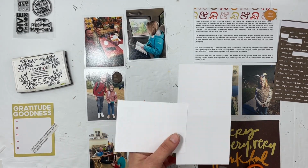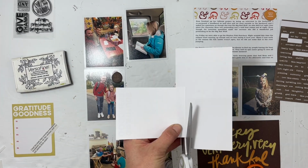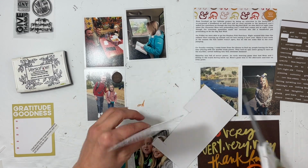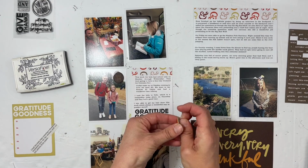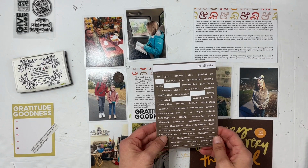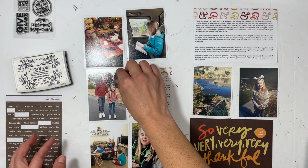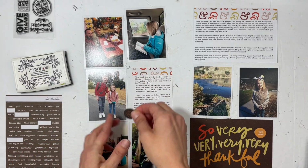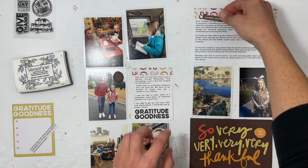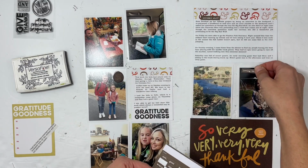I decided to continue the ampersand with adding a little border at the top. This also meant that I took out one of the journaling blocks and just set it off to the side, but I'm pretty sure it was just about a creative project that I had done that week. So I put a chipboard that says adore this season over on So Very Thankful, and then Just Love by my kids. I thought I'd put that up with my friend and the restaurant photo, but I felt like that chipboard was just too dark for that photo.